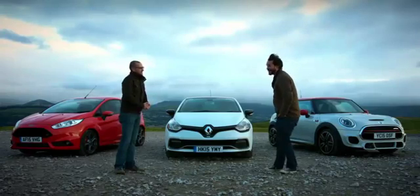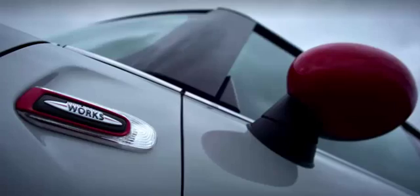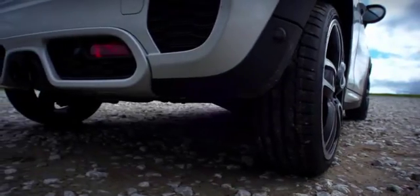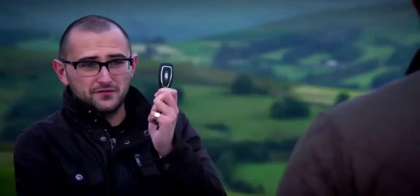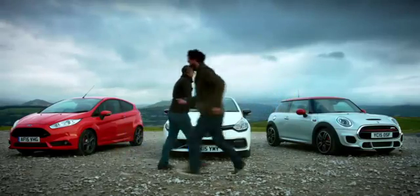And although the Clio on paper may have been better than the Fiesta but didn't beat it, on paper this one looks even better. 2-litre turbocharged engine, 228 brake horsepower. 0 to 62 time is 6.1 seconds if you have the automatic, which this is, and has a top speed of 152 miles an hour. So it's faster in every respect, so I want to go at that. But before I take that, you are going to take the fabulous Fast Forward. Right, let's trade. Trade? Oh, I'm not very good at catching. There you go.